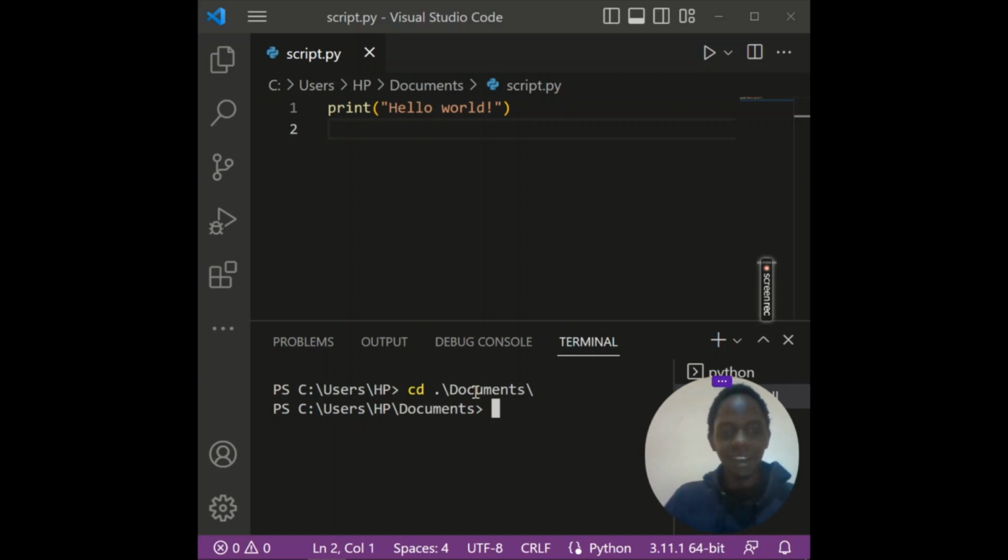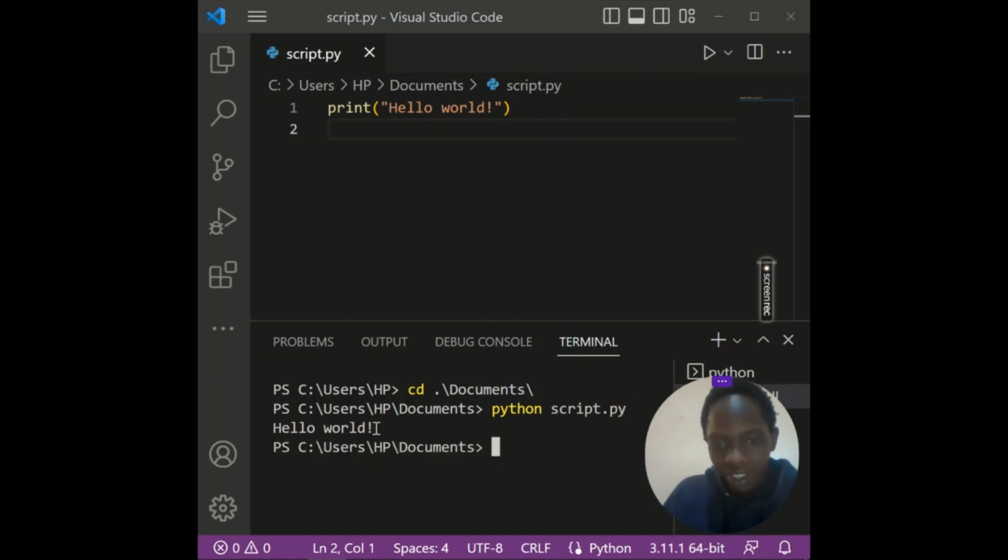Then after that, I'll run this application by typing python script.py. So you type python followed by the app name, and we get the words hello world printed on the output.